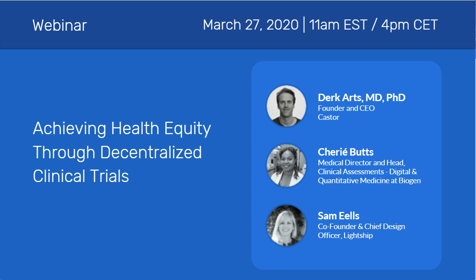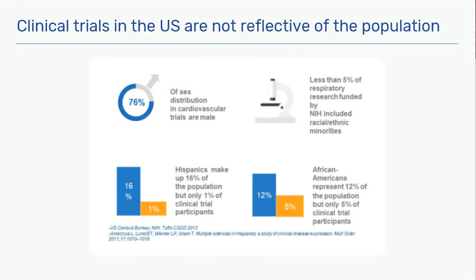And so today we're going to be talking about at least one opportunity we have to increase health equity through decentralized trials. Of course, decentralized trials have taken a huge flight in the past year, fueled by the pandemic, of course. And as we know, that also presents opportunities. So today we're going to be talking about an opportunity that has arisen from these developments. And Cherie, I want to hand it to you first, because perhaps you can speak to us about the problem at hand and how it pertains to life sciences.